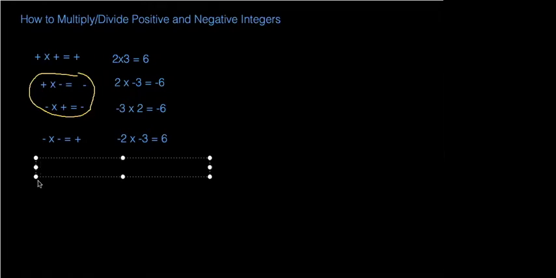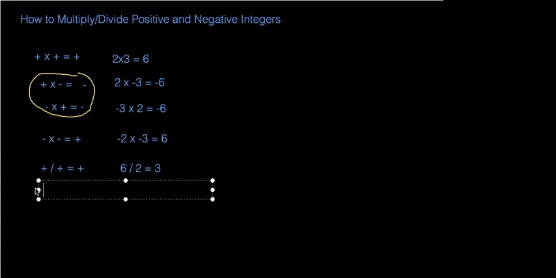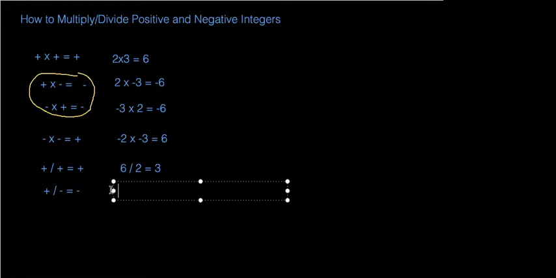So what if we have division? So if you have a positive number divided by a positive number, what do we get? Hopefully you know that's a positive number. Okay, so example, what's positive 6 divided by positive 2? That's going to be positive 3. Okay, so what if we have a positive number divided by a negative number? What is that going to give us? Well, it's going to give us a negative number. So what if we have positive 6 divided by negative 2? That's going to give us negative 3, a negative number, right?